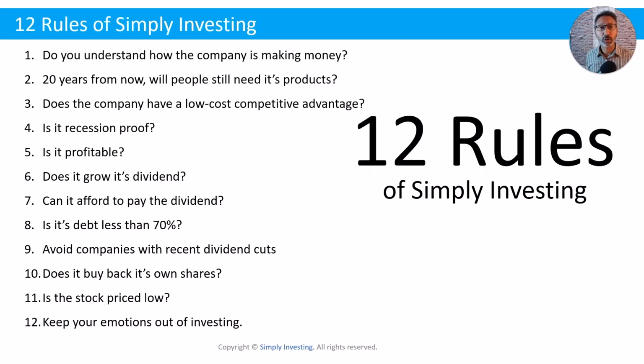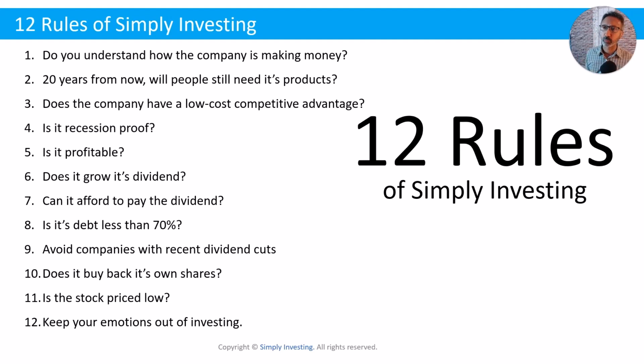So to help you with that, I've created what I call the 12 rules of simply investing. This is your checklist. You want to make sure a company or a stock passes all of the 12 rules before you invest in it. If there's even one failure, skip it. Move on to another stock. So we want to make sure that you're looking at a quality company and it's undervalued. The 12 rules here are designed to help you minimize your risk, avoid dividend traps, and maximize your returns. For those of you watching, you can see the 12 rules on the screen. For those of you on the audio version, I'll just quickly go through them here.